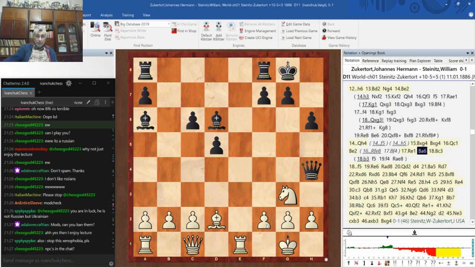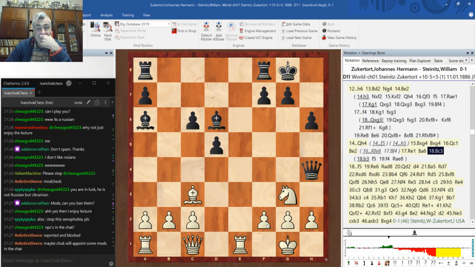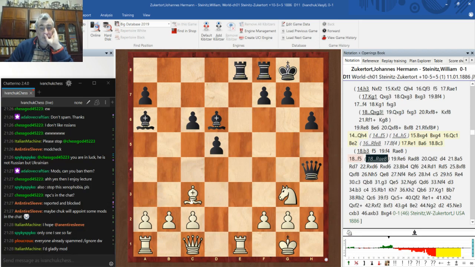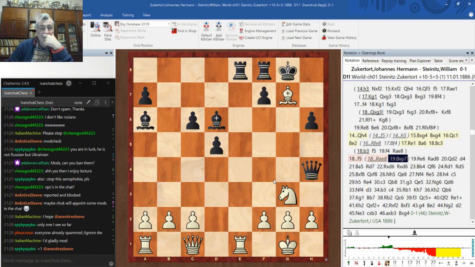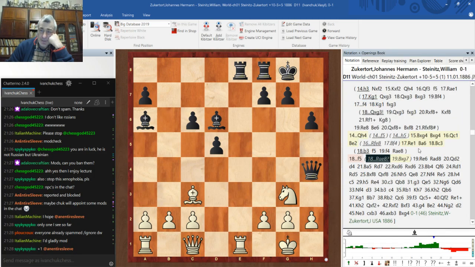Bishop c3. White needs to do something. And bishop c3. He wants to play probably queen d2, queen d2, queen d4, f5. Another option was rook e8, very logical. But the problem, bishop takes g7. So rook e8 is not possible because of this reason.